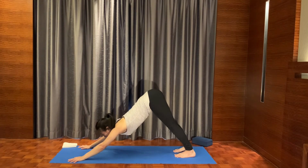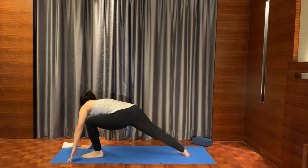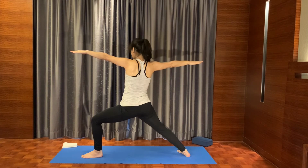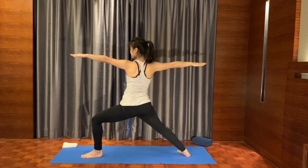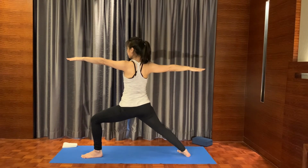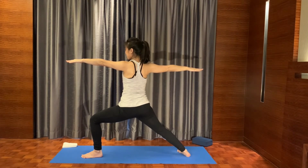Inhale, look forward. Exhale, left foot forward, straight to warrior 2. Back foot flat on the ground. Windmill your arms up. Check your torso, arms at shoulder level, and then reaching your arms away. Breathe here. Now notice how it feels to squeeze your shoulder blades together instead. This is different than the first side, and notice that we have that option to do either way.